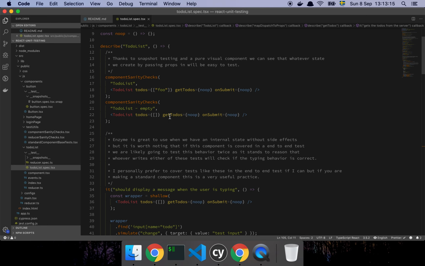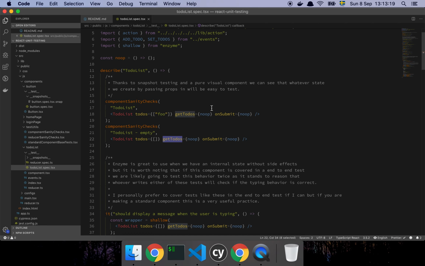So apart from that, I'm also passing in my getToDos, which is an impure function. But here, when I'm just rendering things out, that doesn't really matter. I just need to pass in an empty function or something like that, so it doesn't actually invoke itself. And the same thing goes for the onSubmit. When I'm just doing render tests like this or snapshot tests, the component really only cares about data in this scenario, so I don't have to have any logical functions or anything inside there.